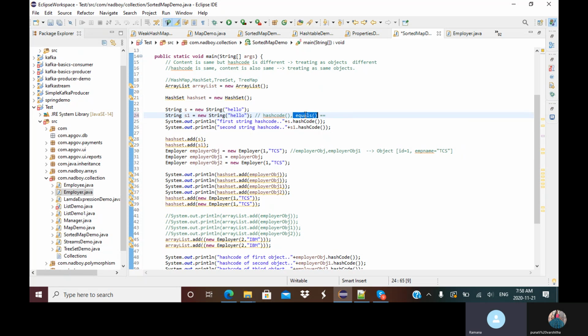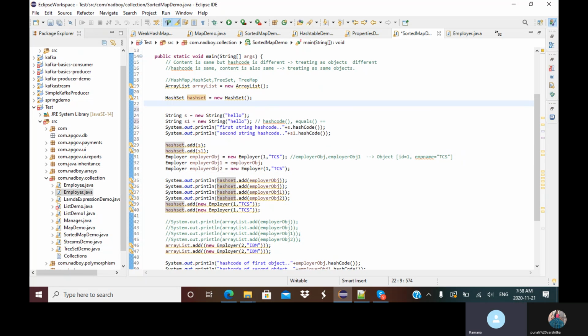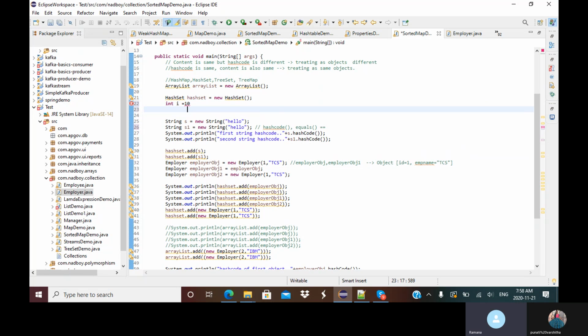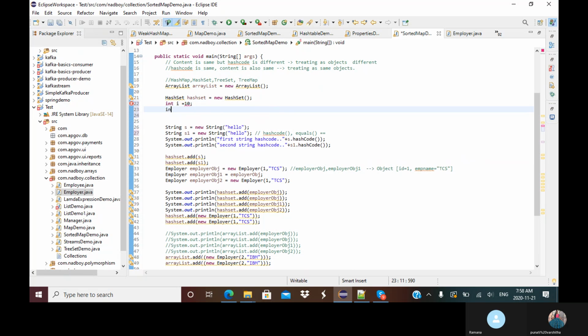For example, int i equals 10, int k equals 20.